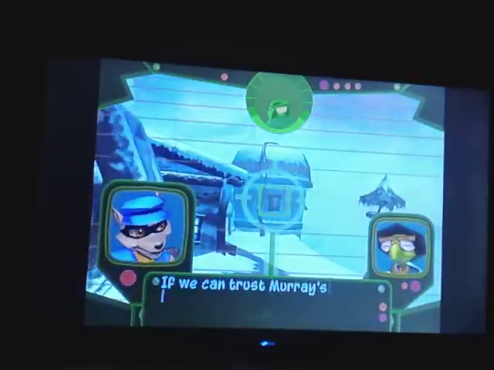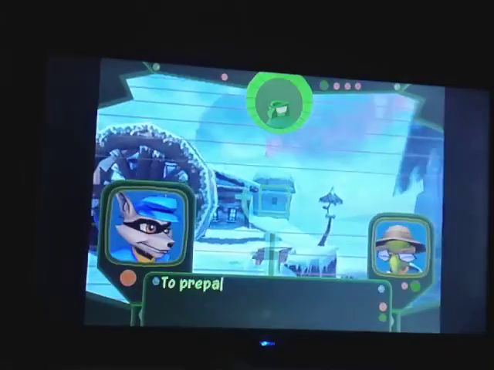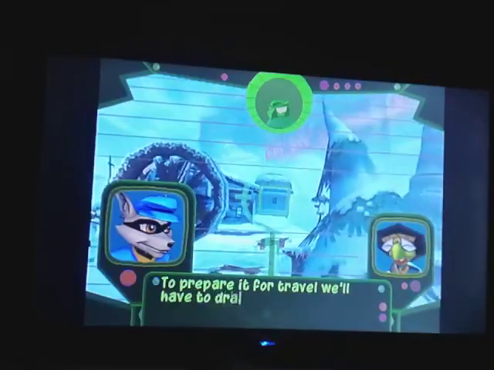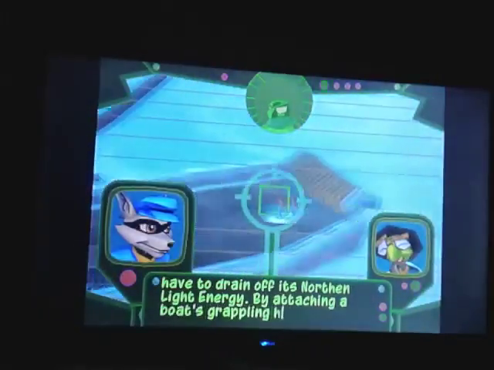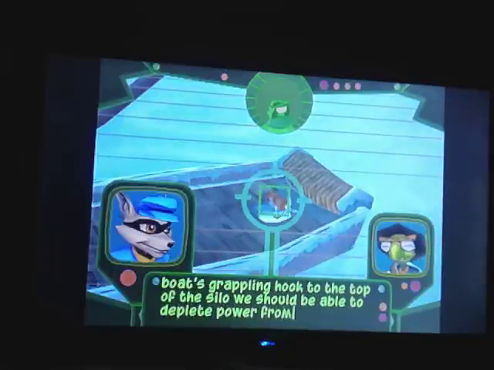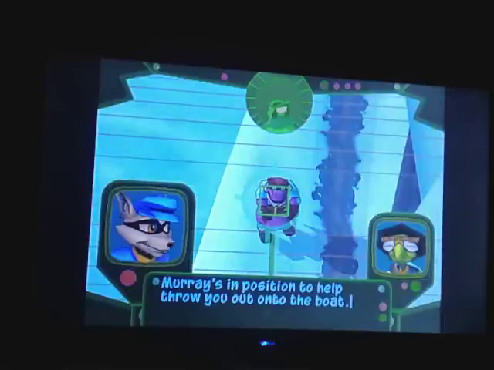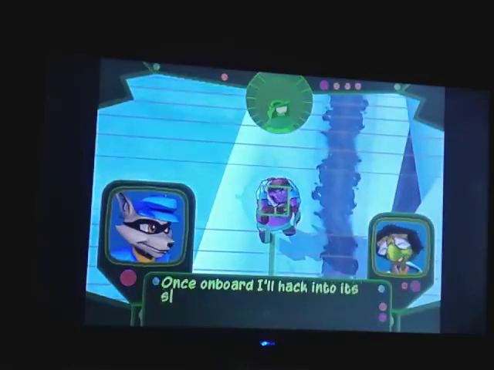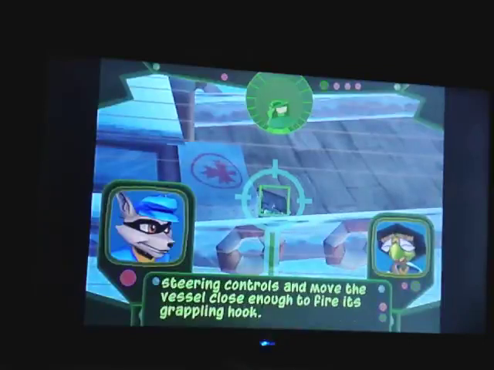If we can trust Murray's informant, that's the silo with the battery hidden inside. To prepare it for travel, we'll have to drain off its northern light energy. By attaching a boat's grappling hook to the top of the silo, we should be able to deplete power from the battery. Murray's in position to help throw you out onto the boat. Once on board, I'll hack into its steering controls and move the vessel close enough to fire its grappling hook.